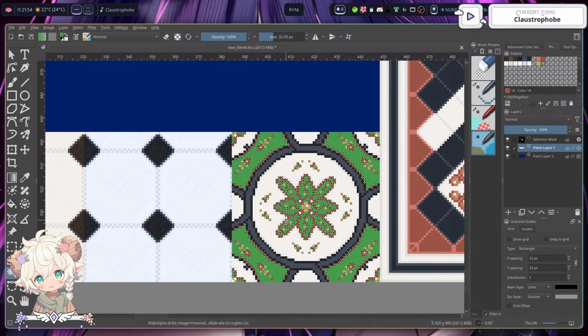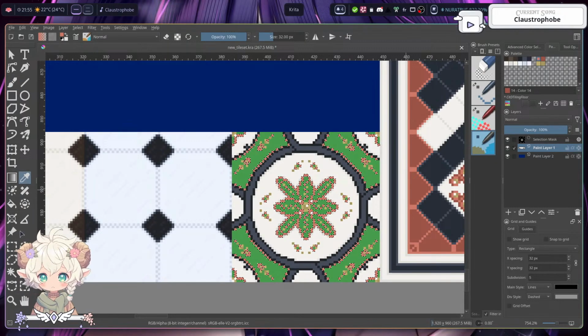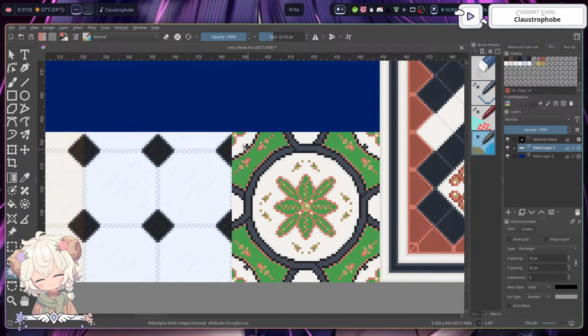And I sure hope it will be worth it. Otherwise I'm gonna be really sad. So now, I want this color, and then... Oh, so satisfying though. And now, easiest part will be selecting the other one.